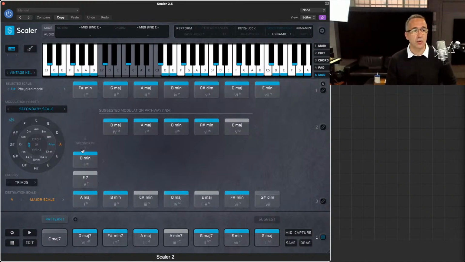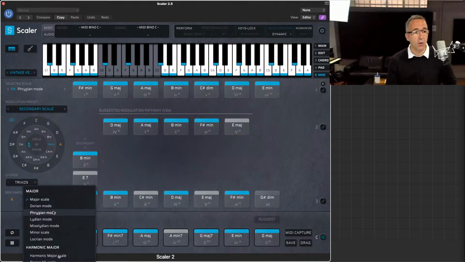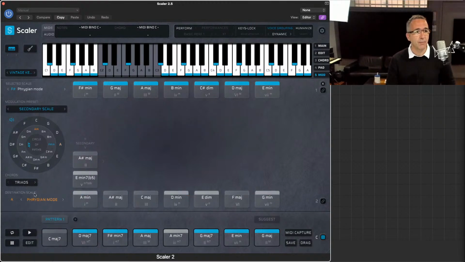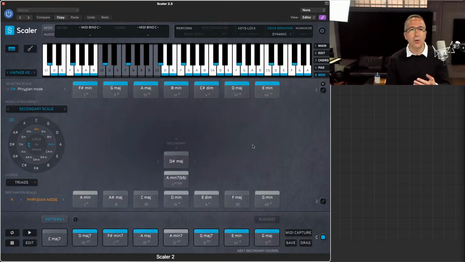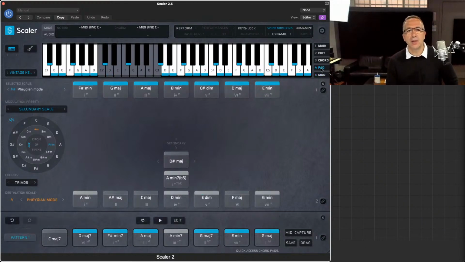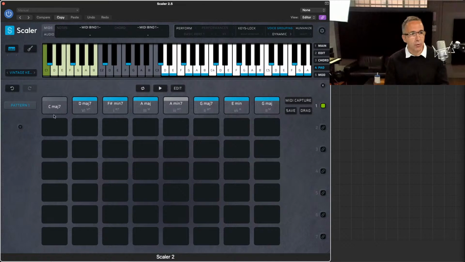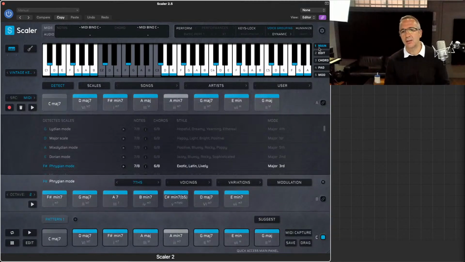I can actually just choose my own secondary scale, whatever I want, A Phrygian mode, and then find out, this is getting a bit advanced in theory, what the secondary dominants are, falling into whatever chord. You can be in pad mode and have multiple lanes, and be switching scale. So Scalar is very good for those.